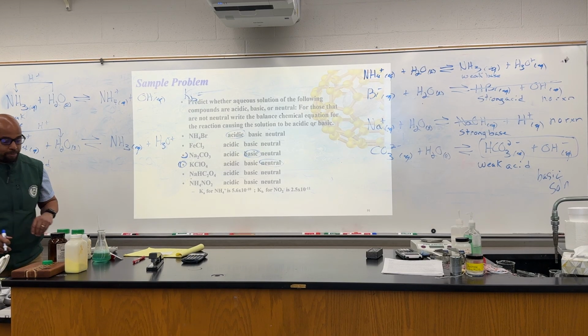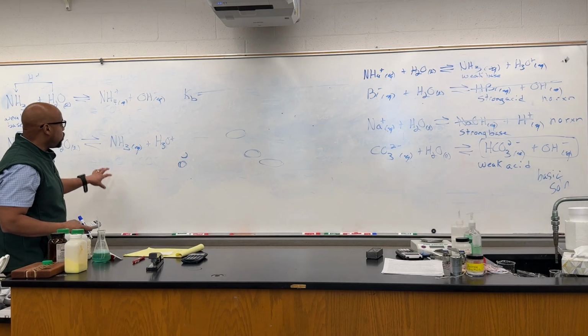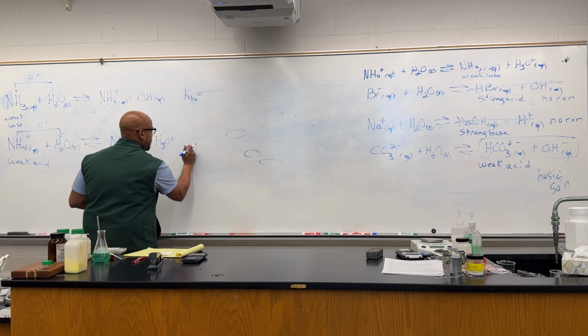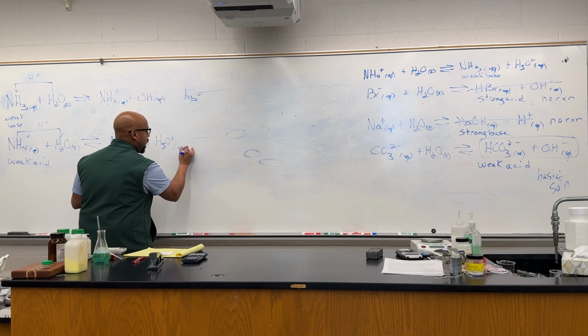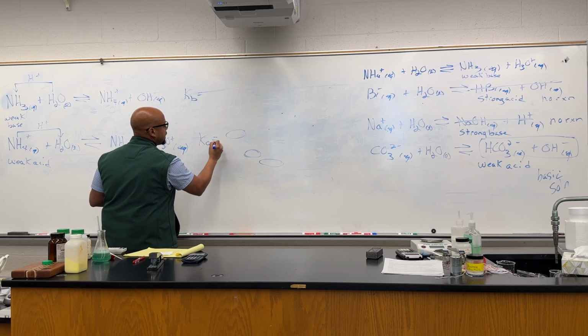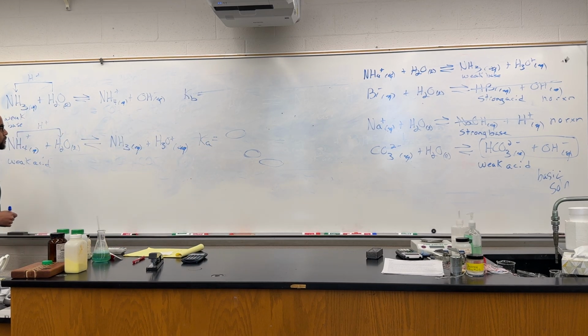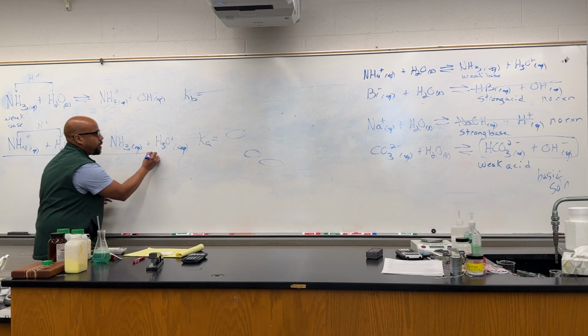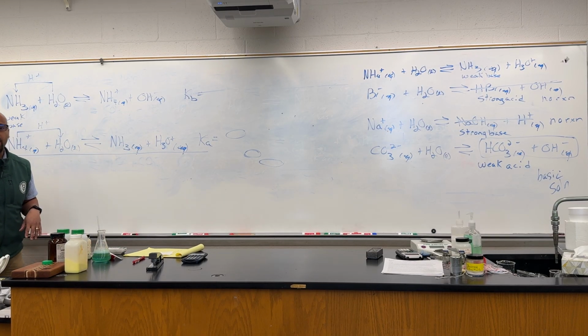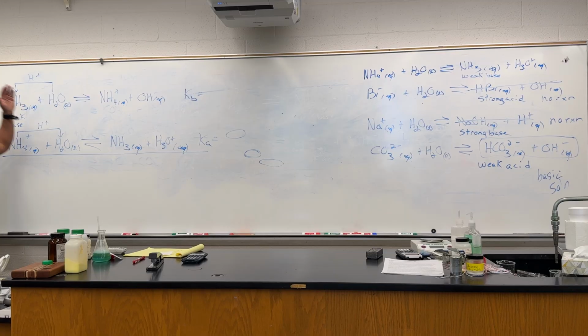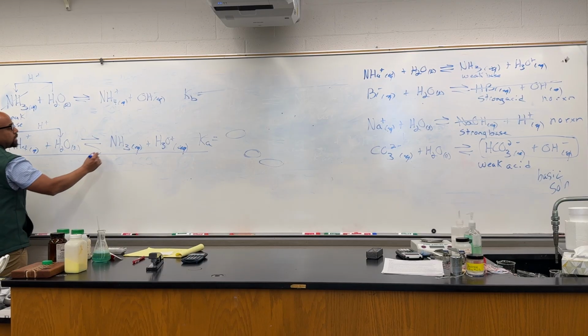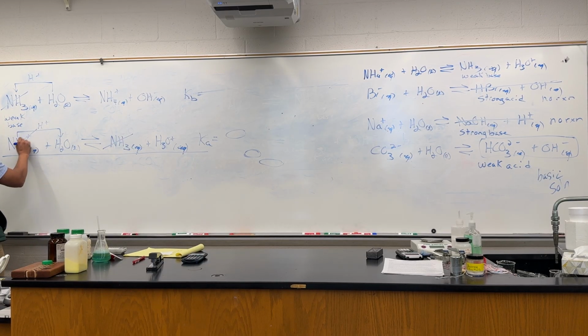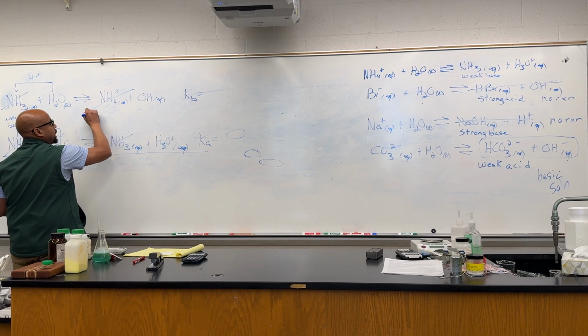Now, here comes the fun part. For this one, I would need what in order to solve this problem? Ka or Kb? Ka, exactly. Ka. I would need its K value. Watch this. What if I wanted to do kind of like our Hess's law sort of thing going on right here? I wanted to figure out what would be the actual Ka for the two. Watch what's going to happen here. You're going to cancel. You're going to cancel.